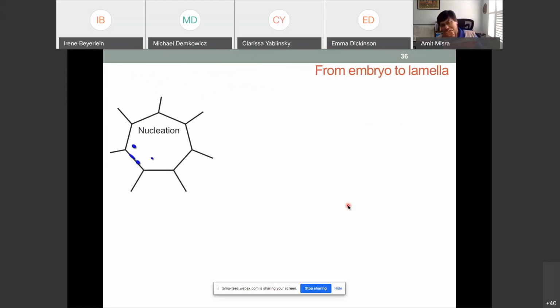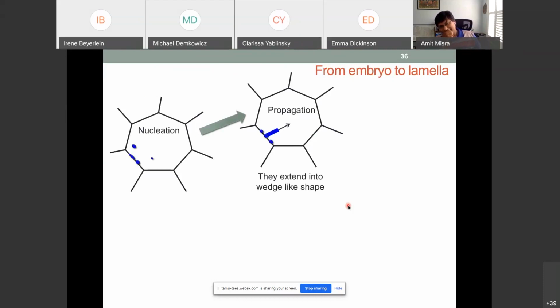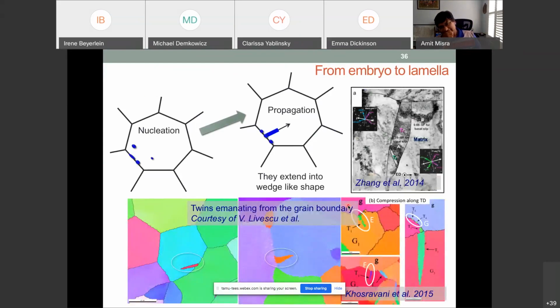So now the second stage in twin deformation is moving from nucleation to propagation. Now this is an interesting phenomenon where we see that once they've formed an embryo, they change shape, and that shape is almost like a spear or a wedge shape. You can see some of these captured in these EBSD maps. This is of titanium, where very early on in the stages of deformation, if you catch it at the incipient point, here's just this one grain, just one twin formed initially, and it's emanating from the boundary and moving out into the crystal.